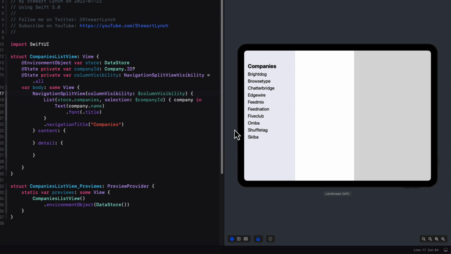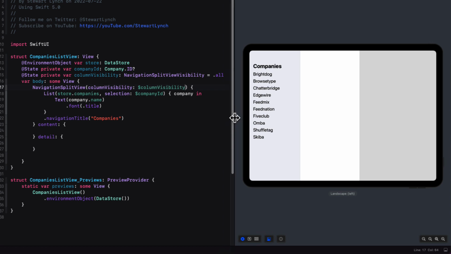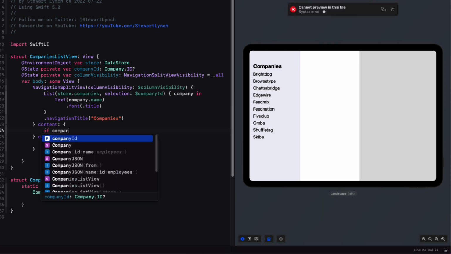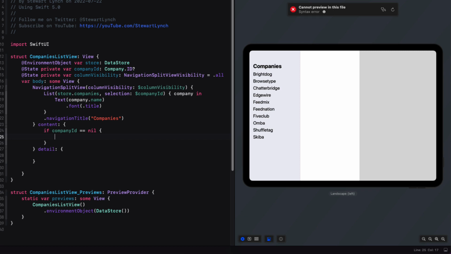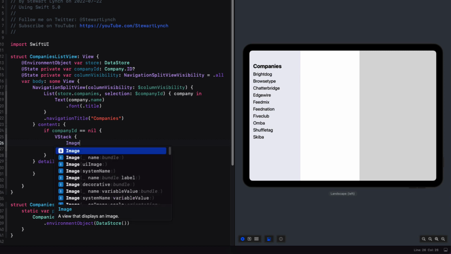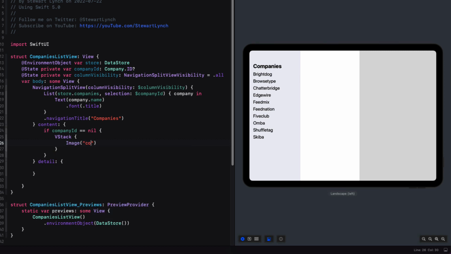The center column is the content column. And initially, when no company has been selected, I want to present an image so that there isn't just a blank screen. So if the company ID is equal to nil, I can create a VStack. And inside there, I'm going to create an image using the asset company.